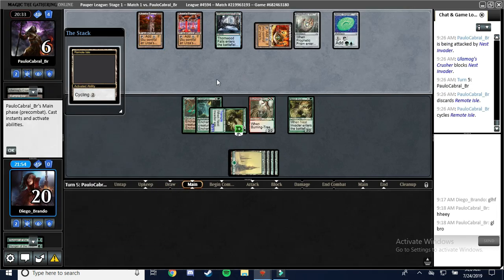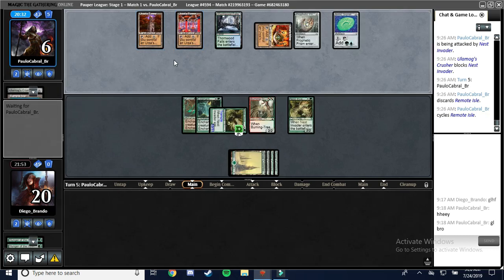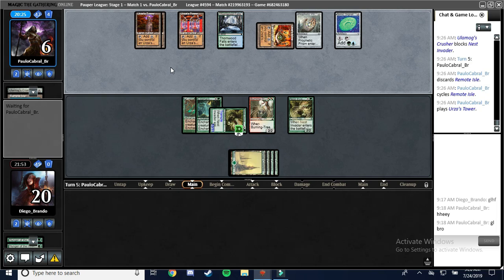Something to note, they do now have a pulse target, but they cycled a Remote Isle, so they would have had one anyway. And they need Moment's Peace, or we just win. So yeah, our biggest strength right now is that they really haven't done a lot of digging. They've played a Prophetic Prism and cycled a Remote Isle.